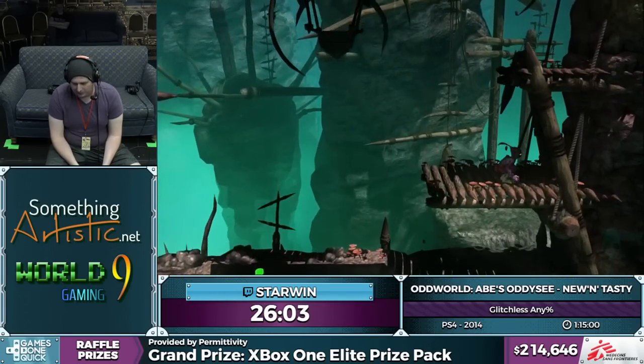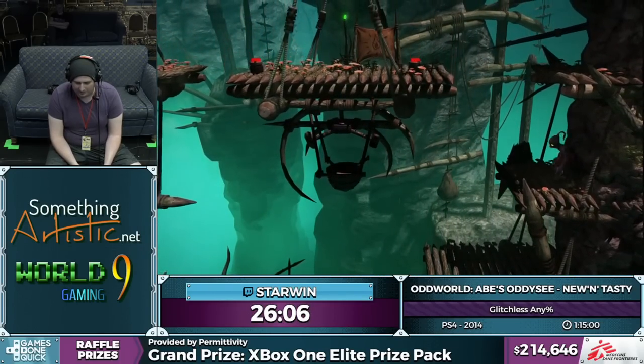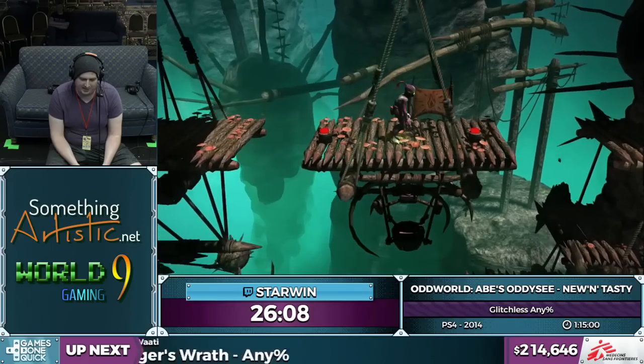Right there, that's a cool little trick. If you just go into the room and hold forward and jump, you'll make it past those pendulums every single time.